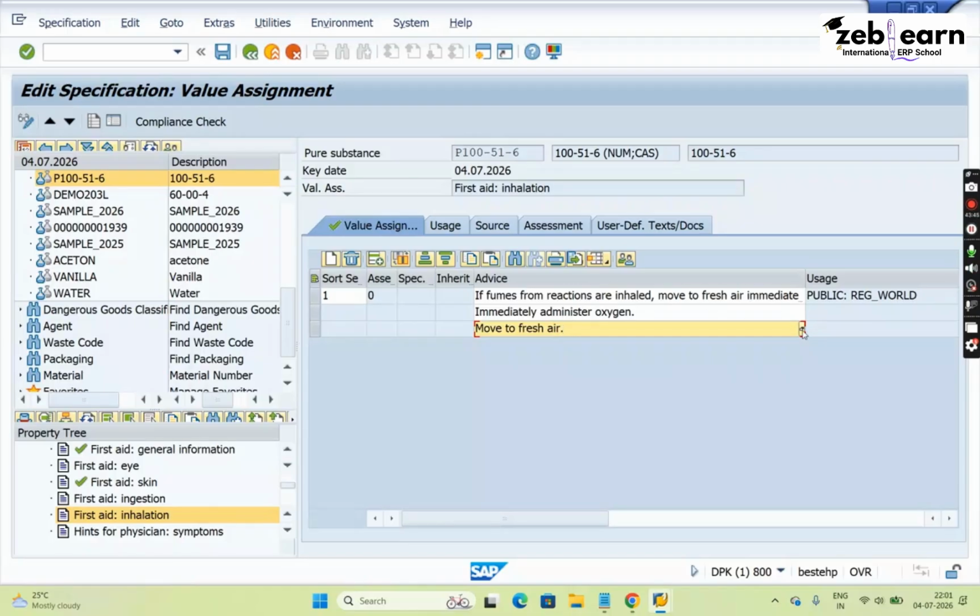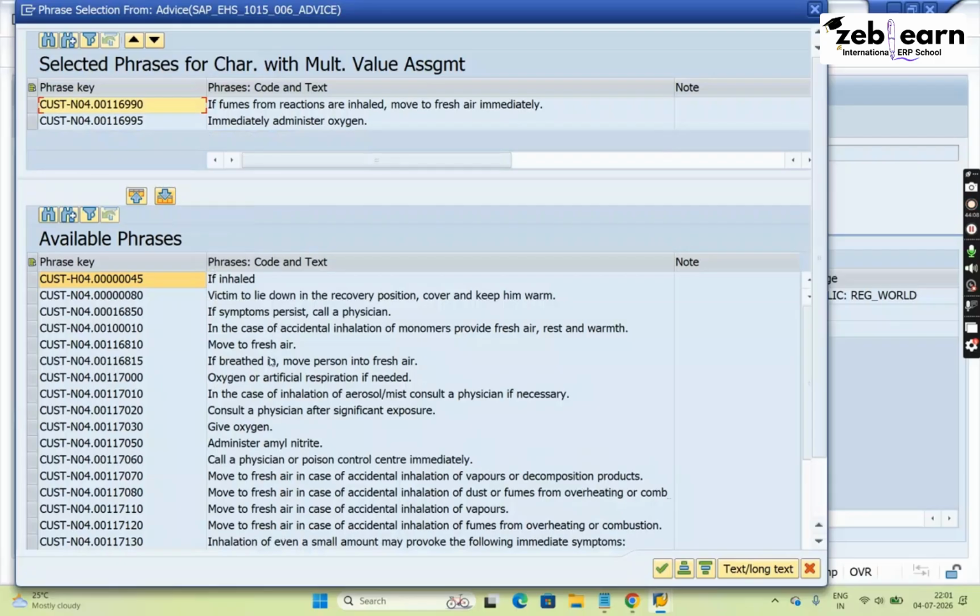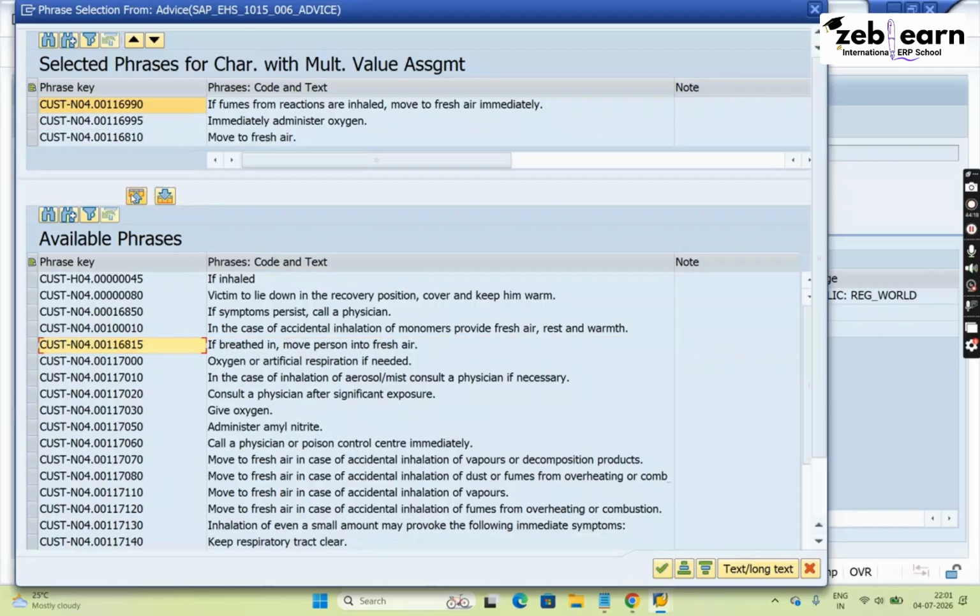Again, go to the list of options. Click here. And here you can double click. Either you can double click, or see below there are 2 options, add phrases, remove phrases. You can even use this option. If I select remove phrase, that phrase will be removed. It came back here, down. You want to add it back, again select that phrase. If you click on add phrase, it will get added. Either you can just double click, or you can use these 2 options, your wish.